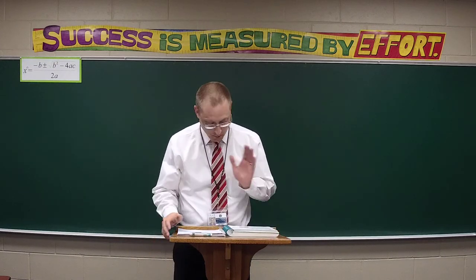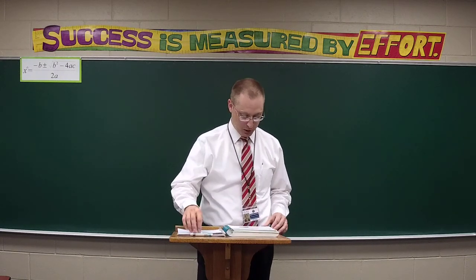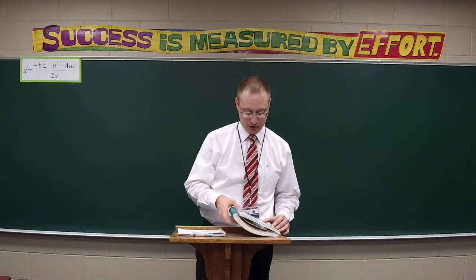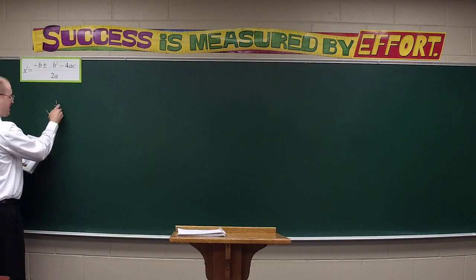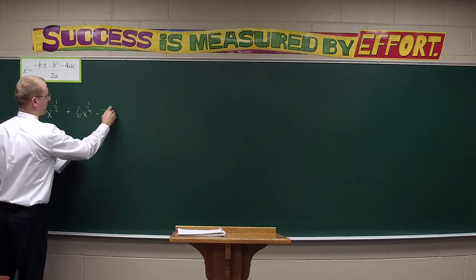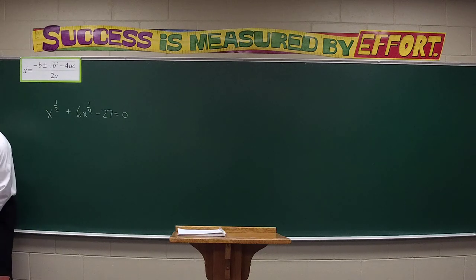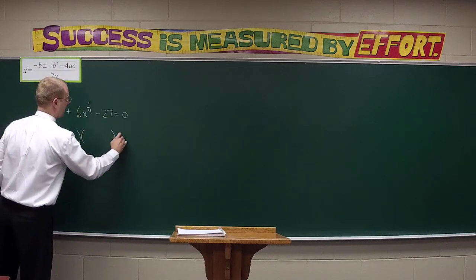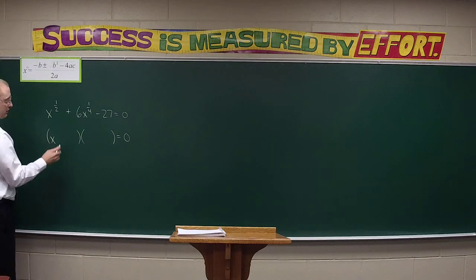We're on page 138, and number 7 through 10. Number 7, what did you have to do to solve this kind of quadratic equation, kind of radical equation? What did you do, Genesis? I moved to parentheses things. Good. Factored it. Yeah. And I split it into x and x.